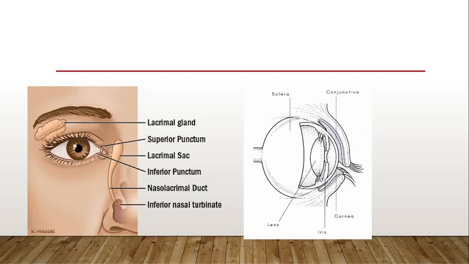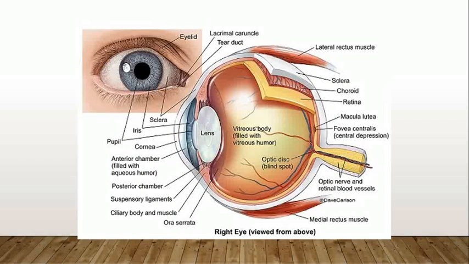And the next slide is about how we see the eye from the side. You have the lids, and in the lid you have the anterior lamella, which consists of skin and orbicularis muscle, then the tarsal plate, and the conjunctiva is the posterior lamella. Then I'll go into more detail in the next slide.